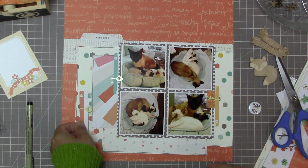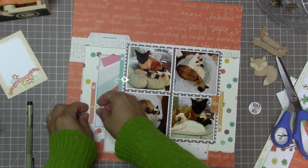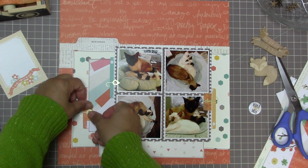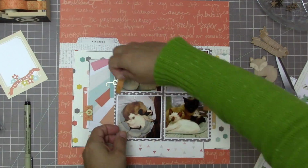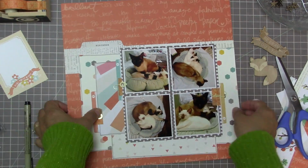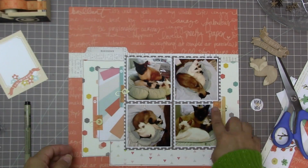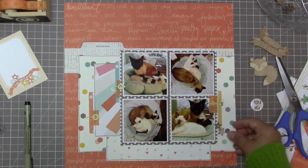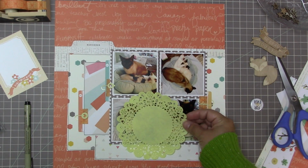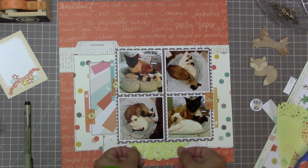So I put washi tape under the Today paper clip from Freckled Fawn, mostly for readability because it was getting lost in the background. There were some distracting elements behind Naomi's head there. It was my makeup table, and there was just too much stuff. So I put the washi tape there for that reason, but then I decided to just repeat the washi in the other 2 places. Again, it's just another continuity of those elements in those 3 different places, and the repetition kind of gives your layout a little bit of flow and gives it some predictability as well.